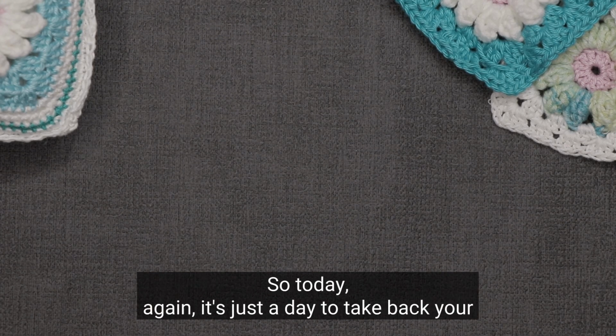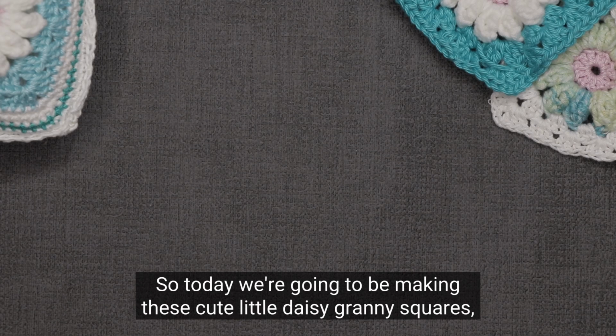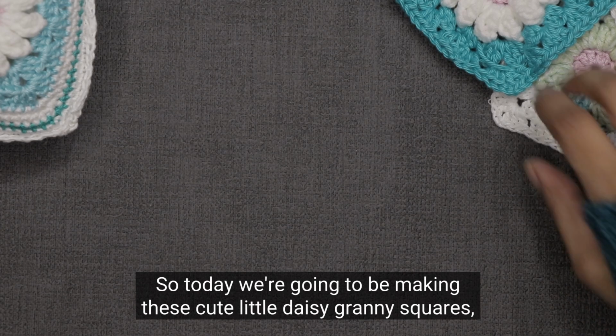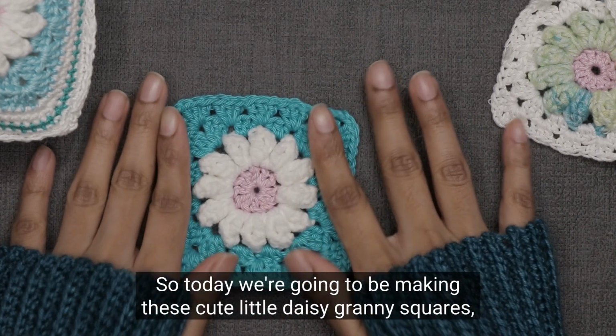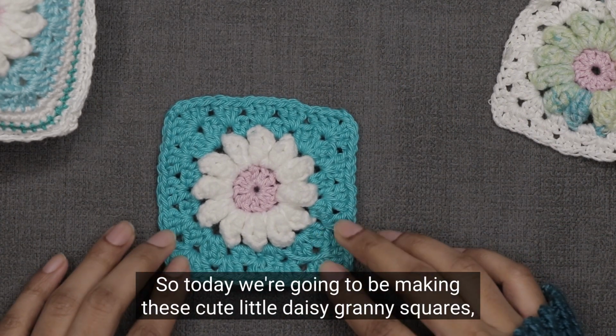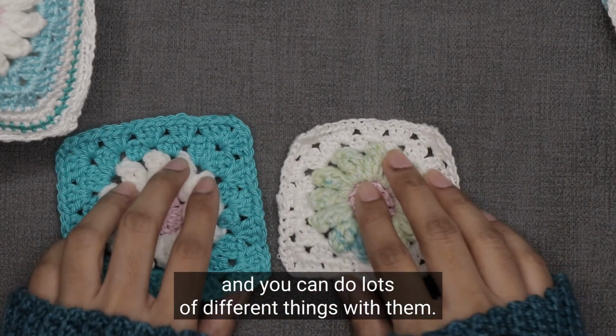So today, again, it's just a day to take back your time, spend some time for yourself, tap into your creativity and have fun. So today we're going to be making these cute little daisy granny squares. And you can do lots of different things with them.